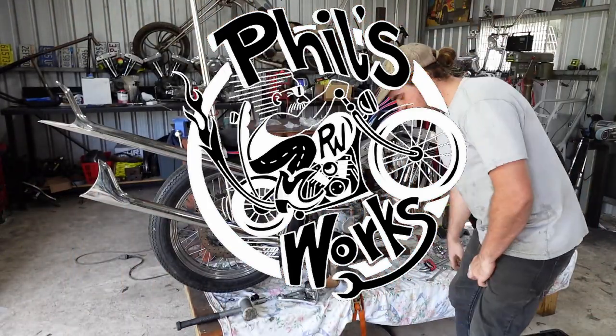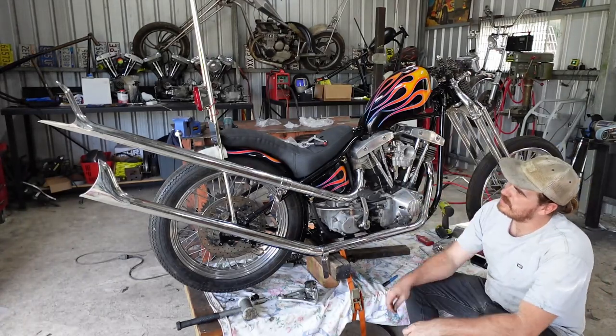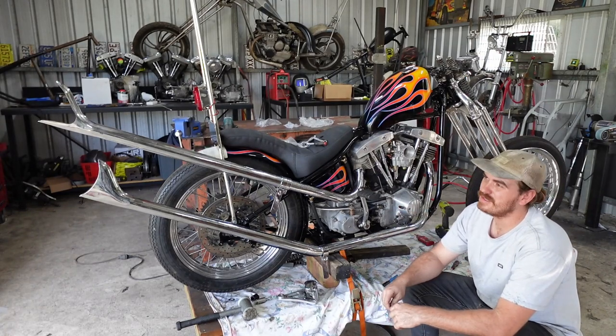Alrighty, so got me a little fucking exhaust on here. As you can see, it's pretty fucking outrageous. But that's the way that Dale wants it. He wants those fucking upsweeps as long as possible.